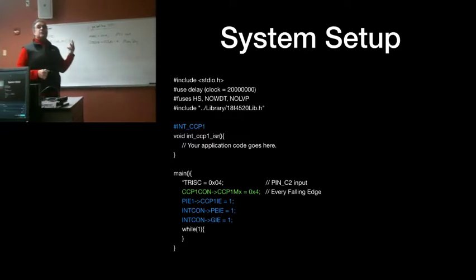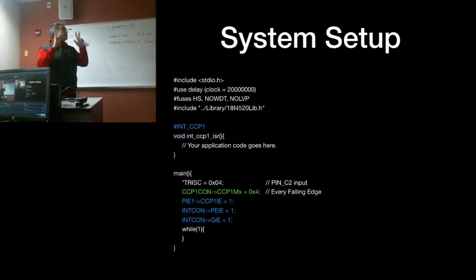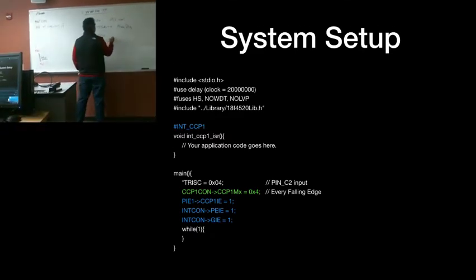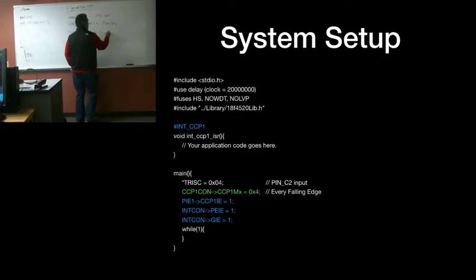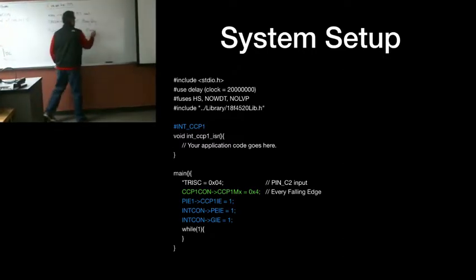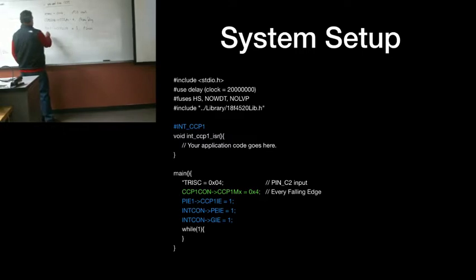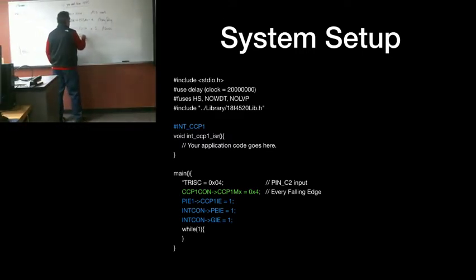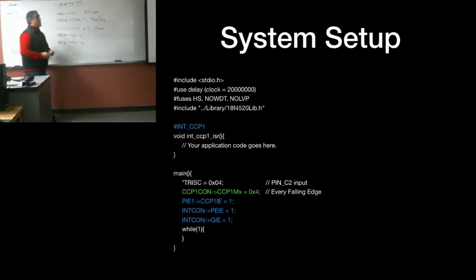The next 3 instructions are just interrupt driven. It's only for the interrupt. So the first one is PIE1, and then you go CCP1IE. That's a bit inside of it, and we make it 1. So this is just an enable. That's the first one. And these other 2, you know them very well. These 2 instructions show up for every interrupt: the global interrupt enable, GIE, and we have the peripheral interrupt enable, PEIE, and this is also equal to 1. And now we have a proper setup.